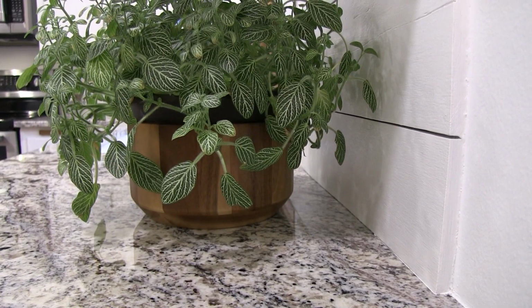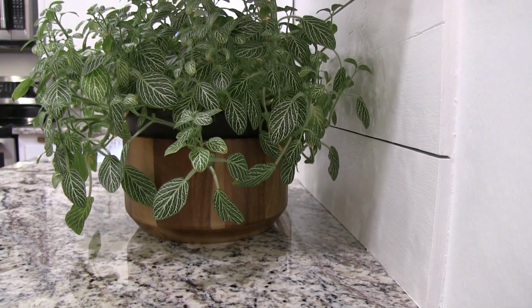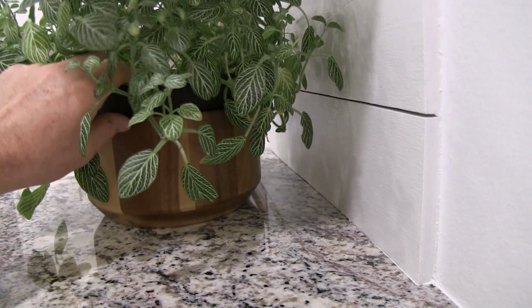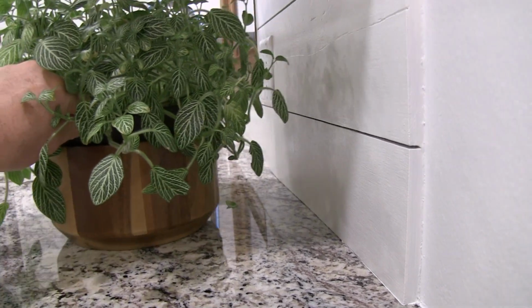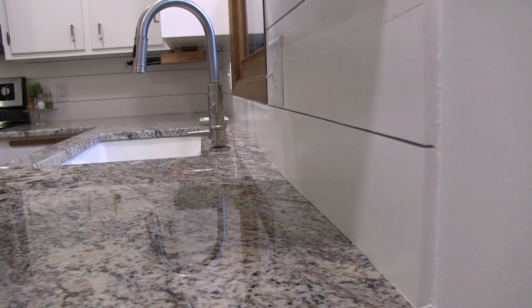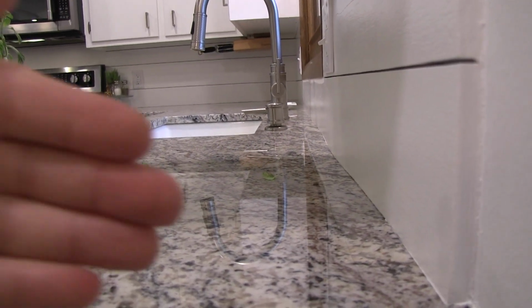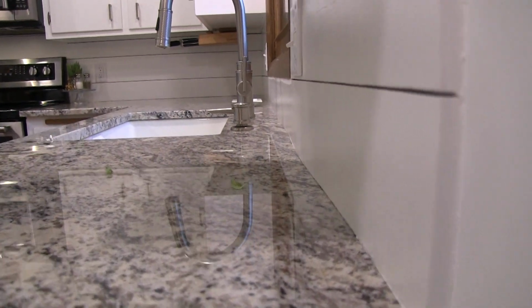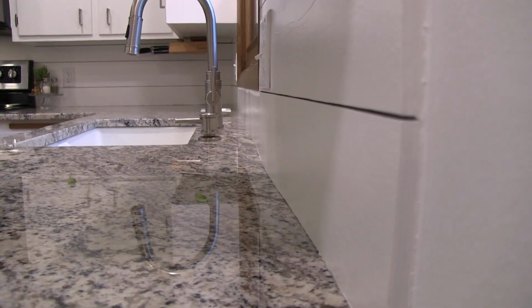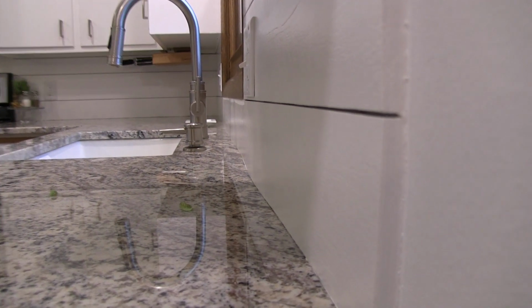All right, another question we get is, can I put faux shiplap on a crooked wall? Well, this wall is really crooked. This house is 50 years old, so we would have this plant here anyhow, but it does tend to hide that it's crooked. But let's see if I can get the camera here where you can see that this wall kind of S's as it goes down. The studs on this wall over time have warped and they kind of come out.